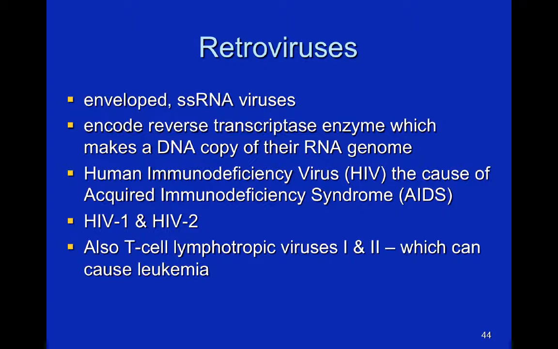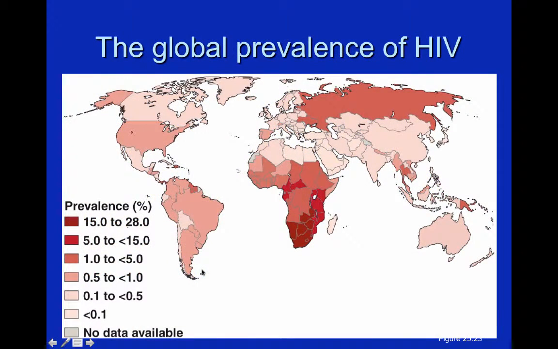So HIV stands for human immunodeficiency virus. It is the cause of, in its tertiary or later stage, AIDS, which is acquired immunodeficiency syndrome. And also within this group here are the T cell lymphotrophic viruses, which can cause leukemia. So specifically for HIV, it still seems to be a major problem internationally, and I do believe that we will have an appropriate treatment or cure for it in the near future, but we're not there yet.